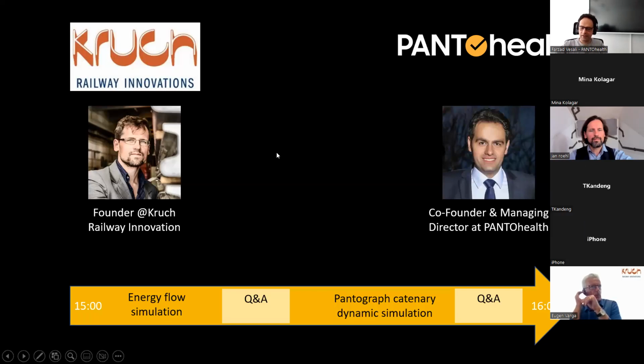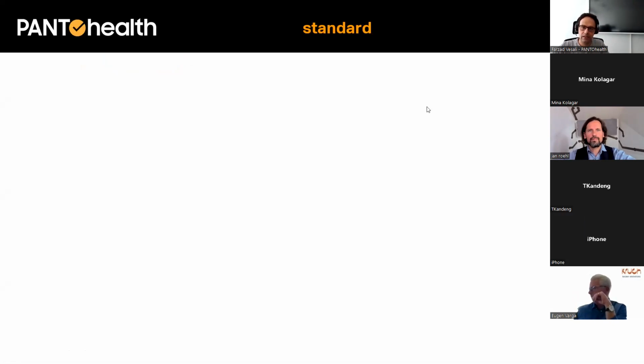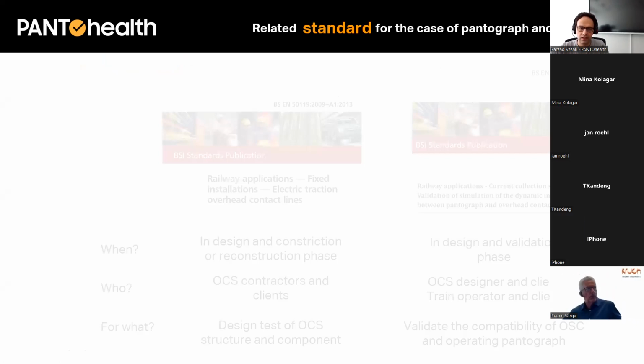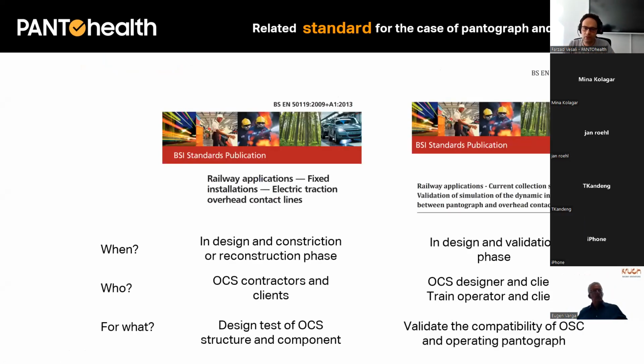Okay. So before presenting the whole simulation panel, I would like to emphasize the importance of doing such simulation in industry or in the rail industry. You know, all industries have their own standards, and we also have some standards in terms of pantograph and catenary interaction. So I would like to introduce you to just some of these standards, in which case we have to refer to them, who normally uses them, and for which aim these standards can be used.